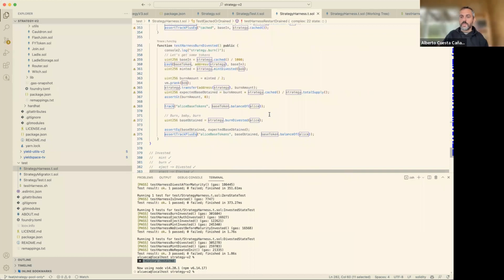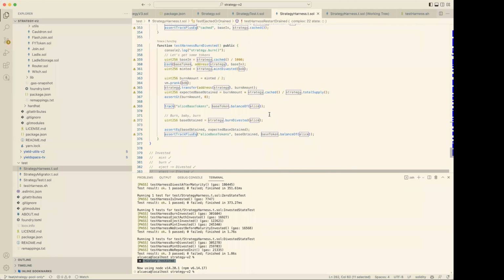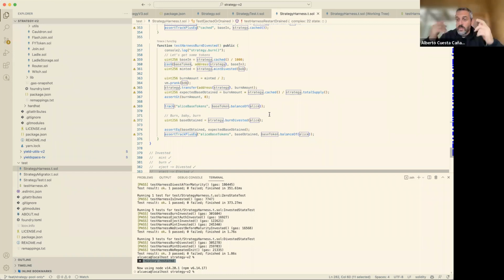That's it. I know I talk fast. That's also why I record this. But that's everything that is behind the test harness. It's nothing crazy. But that's also useful for checking whether a series has matured, something like that. It can give you all that kind of data. When you run the test harness with all the addresses of all the FYToken tokens, you will see the report at the end saying these ones have matured, these ones are not, and these tests are successful or skipped on each one.